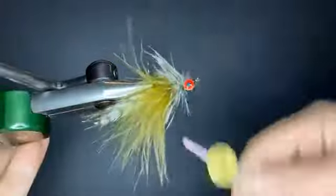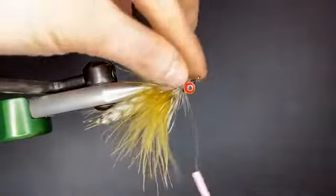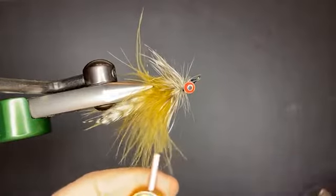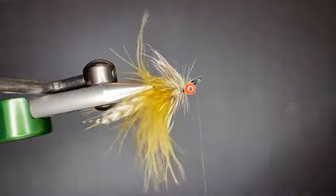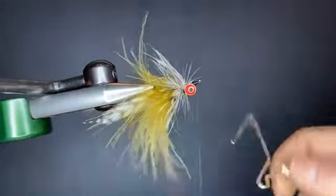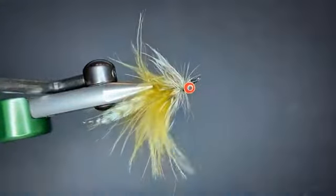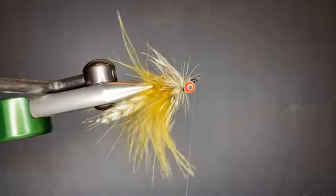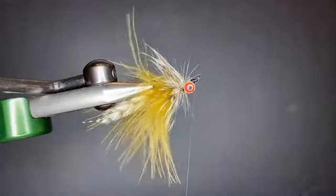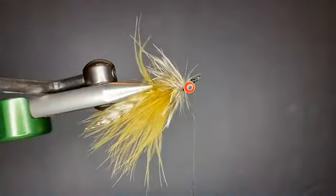Okay. So the other thing I want to show you guys. While we have this here, let me pull this back and whip finish. Marabou is messy and it's a pain, and you always see people licking their fingers and stuff. Even before COVID, it was like, ew, what the heck? You don't know what's on these. The marabou's dyed with all kinds of things. So what I keep, if you keep a little cup, buy a sponge and just cut it in a little square and then put a little bit of water on it, and then you can tap your fingers and you can smooth out your flies without having to touch your fingers or your mouth.